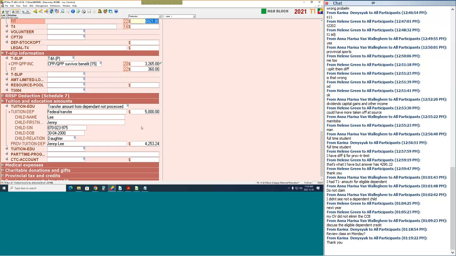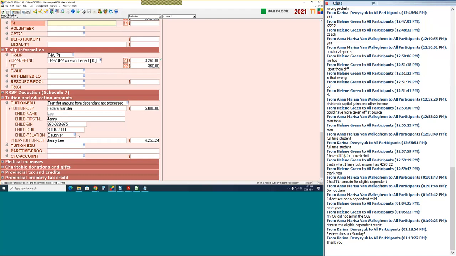You would have had to have filled in all of this information. The good news is all of it would be on the T2202 except for the birth date, and Christine probably knows the birth date of her daughter. So we can get that information from her. We don't have to go into Jenny's file, but Jenny is a client and she's referred her parents to us, so we can probably also get her permission if we need that to look at her file.